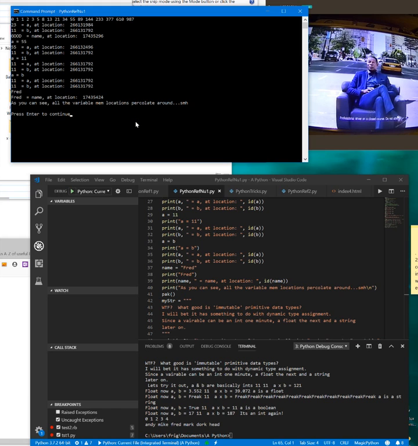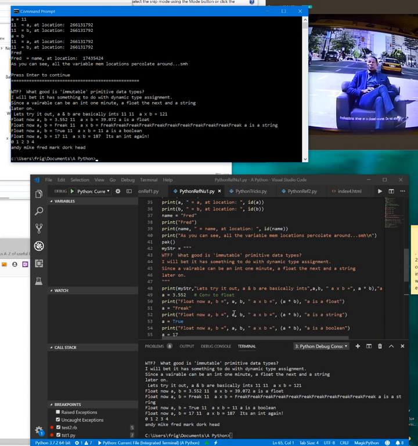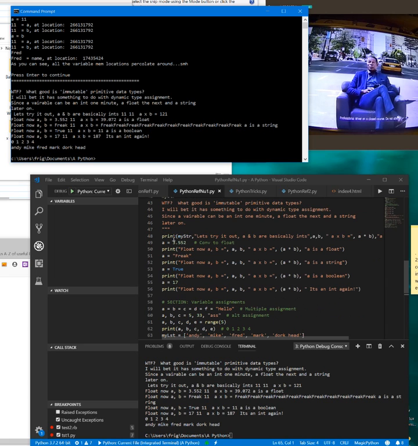Then we continue on with our program here, and I go investigate this specifically. I set A equal to a float, so A equals 3.5, B equals 11. I'm using kind of Python syntax here, and then A times B equals, again, this value. So again, we start out with this value, picking up where we left off up there. At first it's an integer, and now one of them is a float.